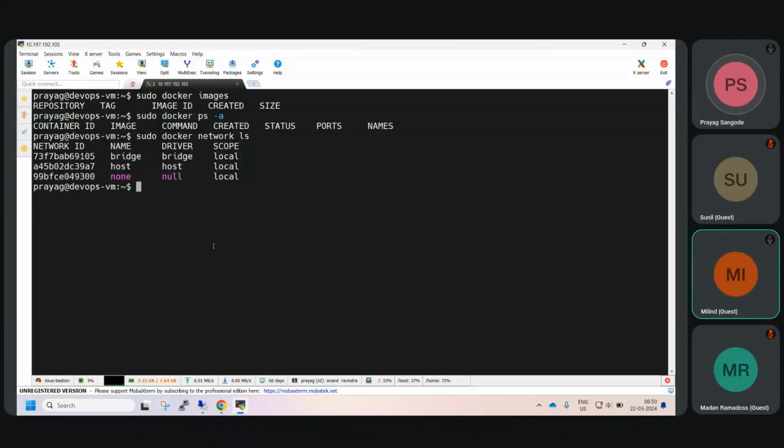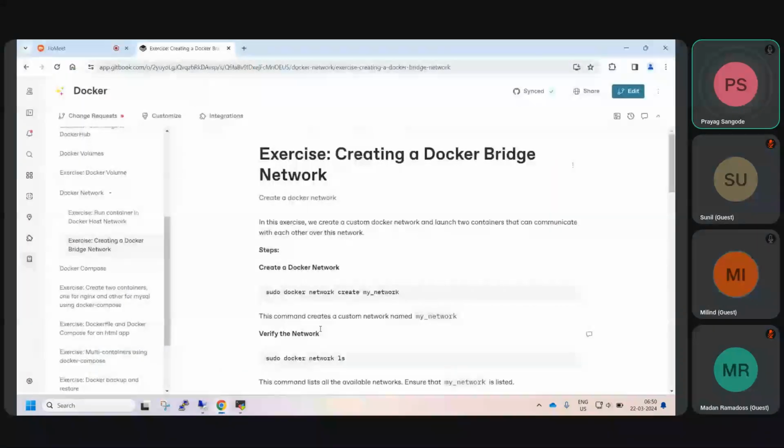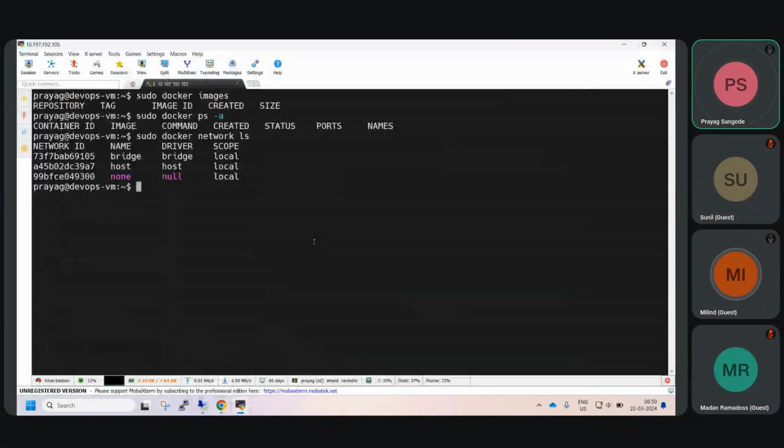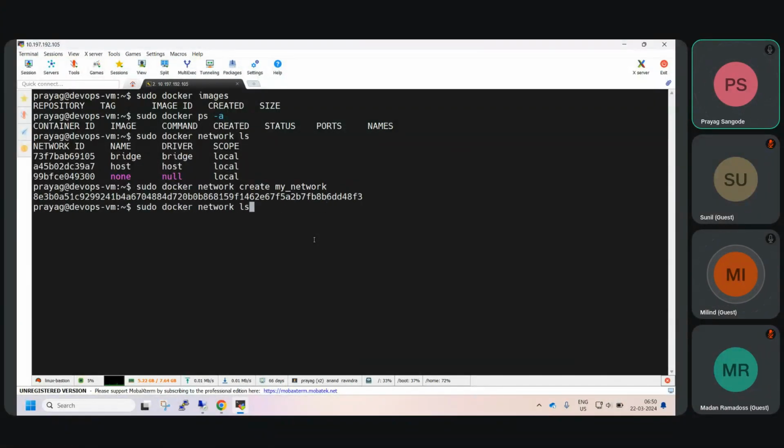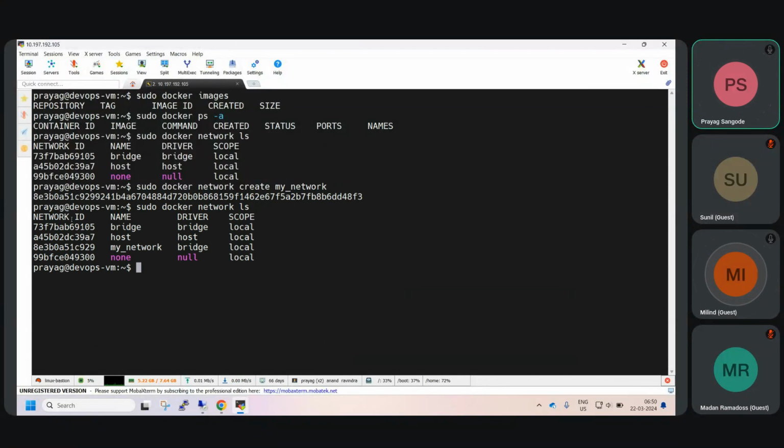Now we'll create one more, and network ls will list the fourth network here. So let's run this command, sudo docker network create my network. We are giving a name, my network, and just do network ls, and we can see a bridge network which is created, which has the name my network.